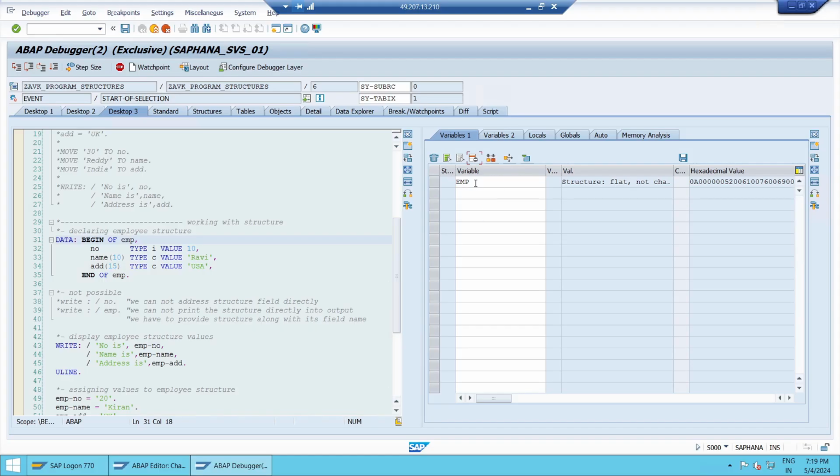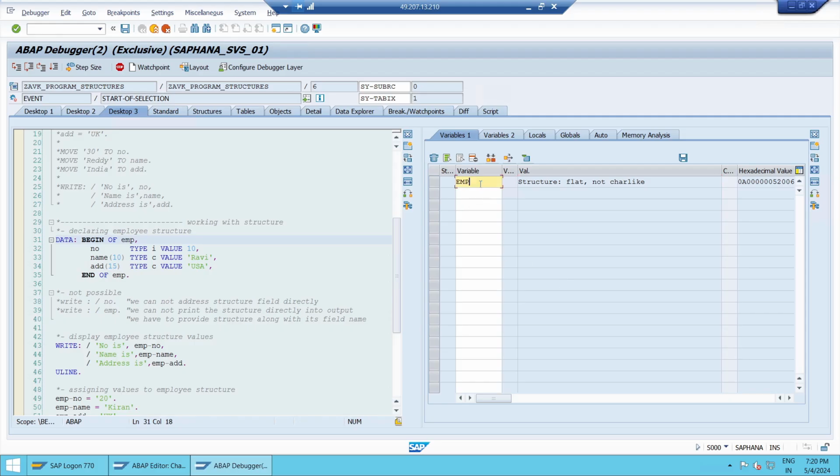So this is a structure variable, a flat structure variable.